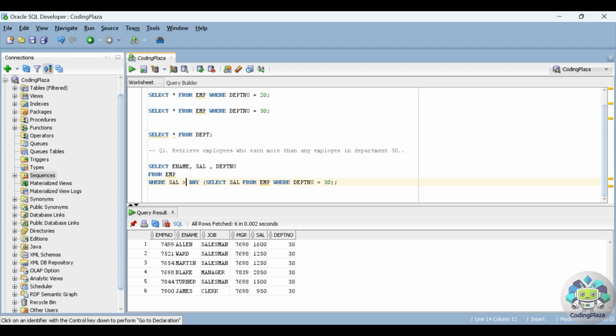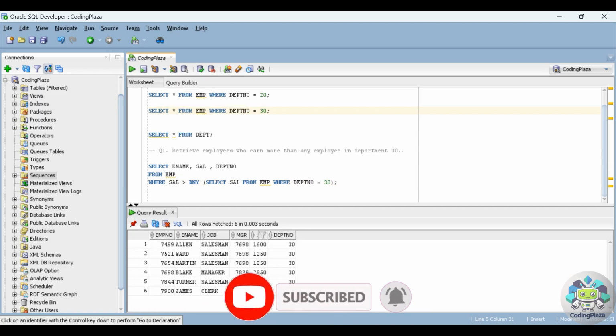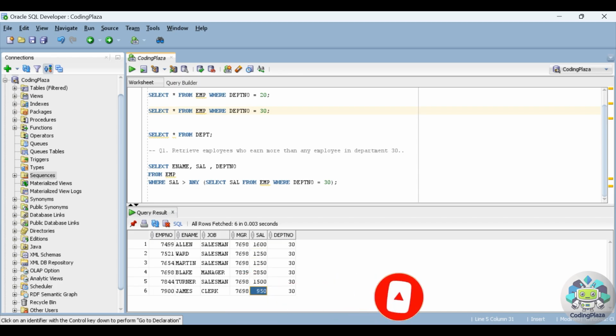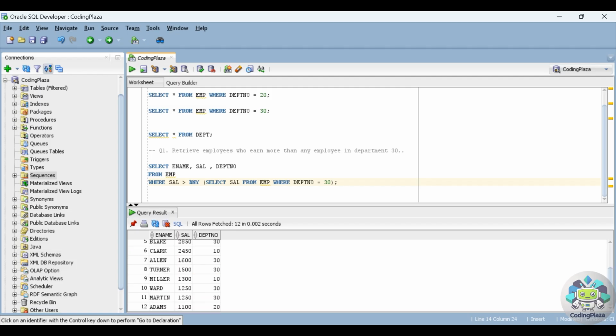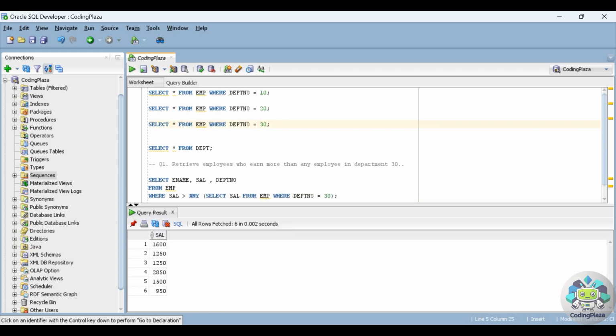So here, if I'm executing this, we get departments 10 and 20 with salaries of 5,000, 3,000, 2,800. Here, department 30 has the data 950 and 1,250, and 950 is the lowest. So here 950 did not come. See why? Because here the salary is greater than the IN. Whenever you are returning this data, here 950 would also come, but 950 is not there in ANY, meaning all the other departments.